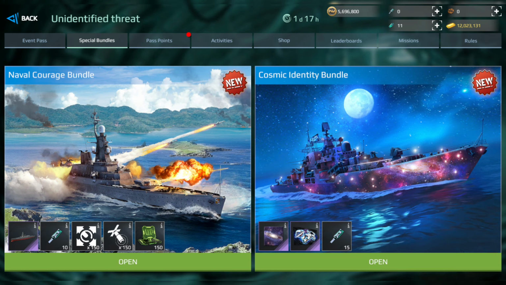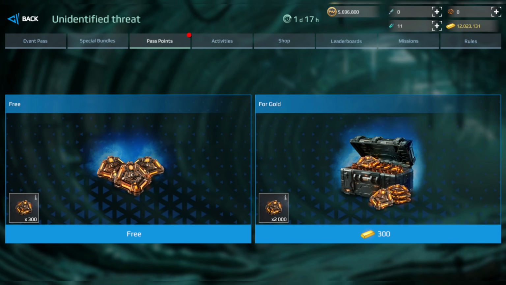Purchase special bundles to instantly unlock access to unique event rewards. Salvage parts, the main currency of the event, are obtained when playing in the game modes Escort, Quick Play, Offline Play, or Squad Wars. The AX5 bonus on obtaining salvage parts is available for the first 10 fights each day. You can get salvage parts for free every day by watching ads or buying them for gold. Salvage parts can also be obtained by completing missions and participating in activities.